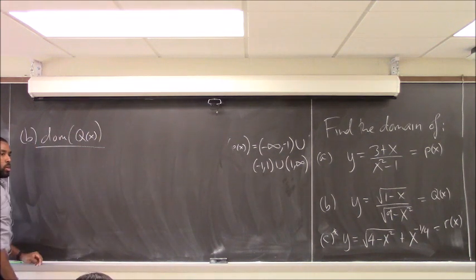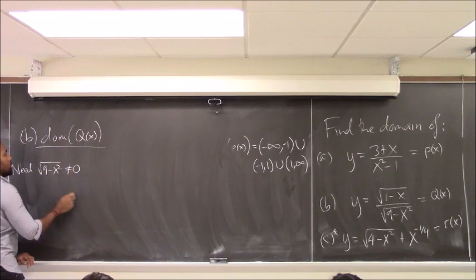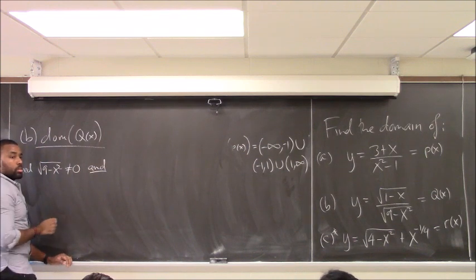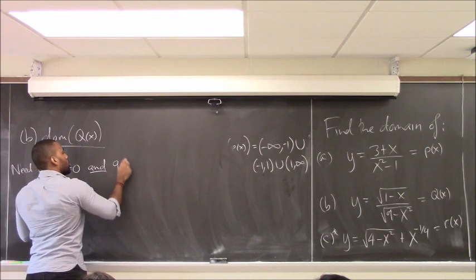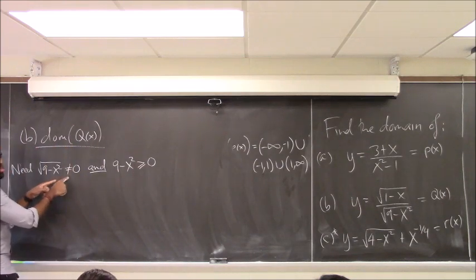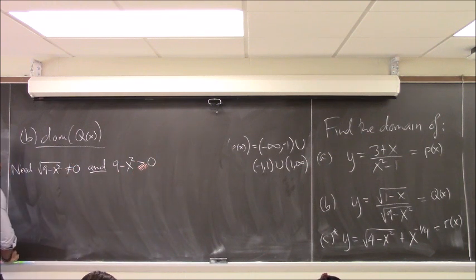Okay, so what do I worry about now? Yes, that's one of them. We need the radical of 9 minus x squared to not be 0. And it needs to be greater than 0? Yes, technically what we need here is greater than or equal to 0. However, because we know we don't want the 0, you should ignore the equal to part. But in general, if it's a radical, you want it to be greater than or equal to 0. The equal is just a bad thing here because this guy happens to be a denominator. And?